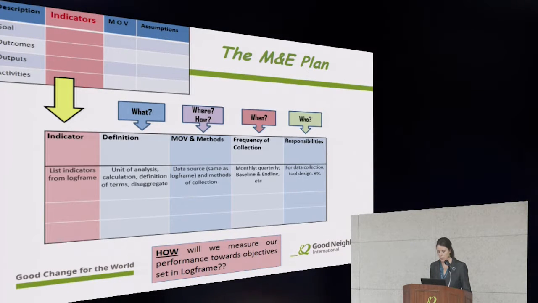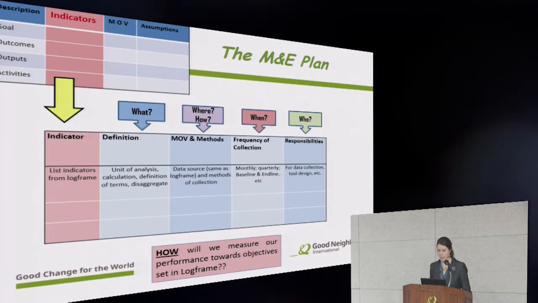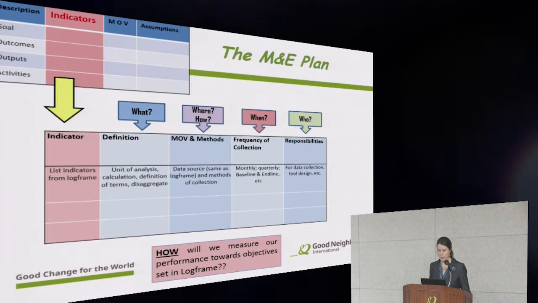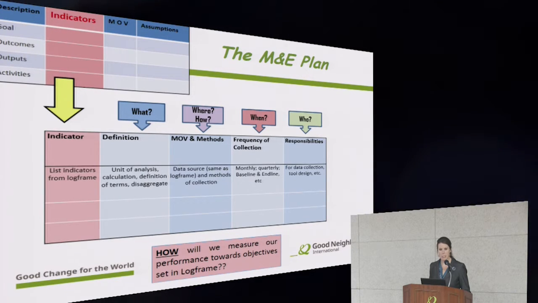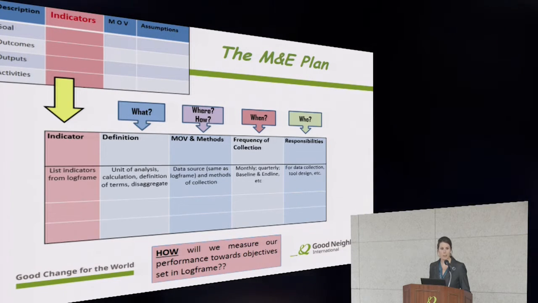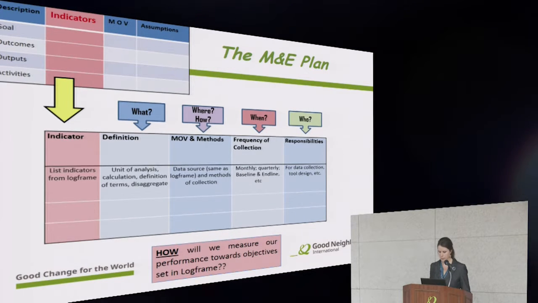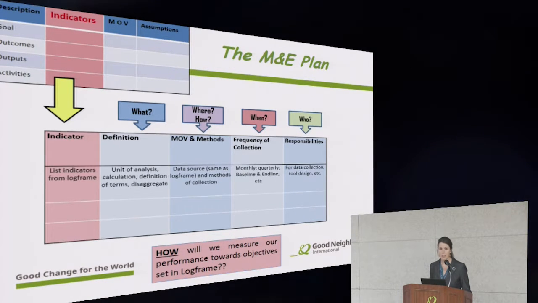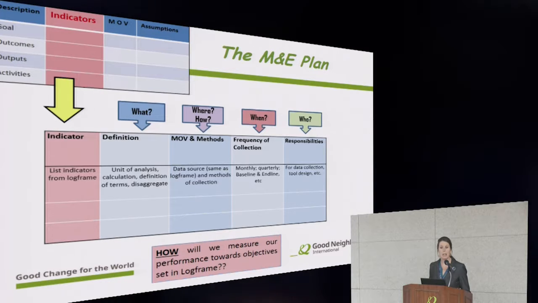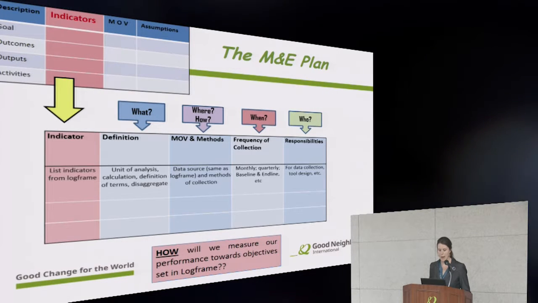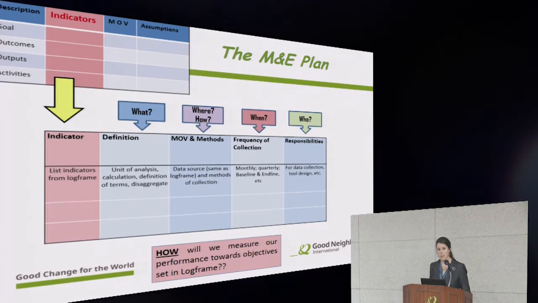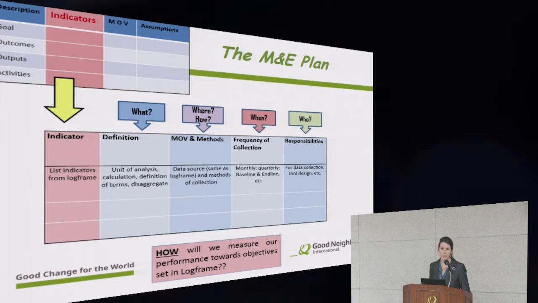Note that the structure of the M&E plan can be adjusted according to needs and usability of the project team, but it should at least include this level of detail. It can include more, of course, but it should at least include these components. It's also up to the project team whether they want to include activity indicators or not, but outcome indicators and outputs will certainly need this level of detail.